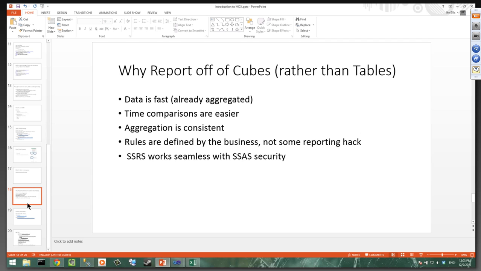And then you saw how SSRS works seamlessly with SSAS, and we can secure data in the cubes where we can't necessarily easily secure cellular data inside SQL. You know, securing inside SQL a very specific cell is possible, but it can take an awful lot of work. And then in Analysis Services, it's native. You just say they can't see any of these cells. If they're trying to look at data outside their region or outside their purview, we can just block it off from them very easily, and that's it.